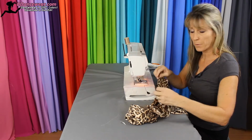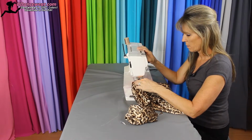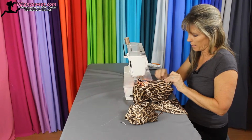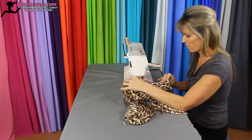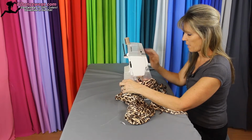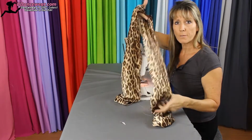Now sometimes if you're new at sewing, pin it shut. And if you've been sewing for a little while, then just, see how I have it folded in right here? So that when I sew it together, it keeps that line where the other sewing is. So you don't see a dip in or a dip out. Make sure and backstitch. And there you go. Cute little scarf to give as a gift.